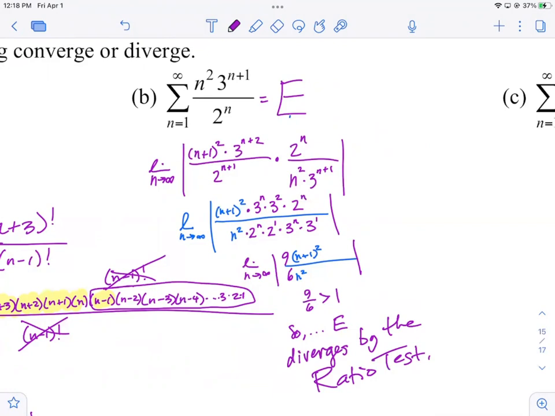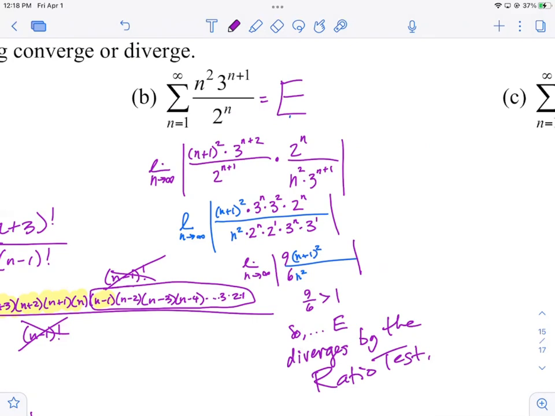Now, if you notice how I did that, I showed that step with blue and purple here. And the polynomial parts, you don't have to expand out the n plus 1. You can leave the polynomial parts alone, okay? It's the factorials and the exponential pieces that you're going to want to simplify. Now, 3 to the n plus 2 is the same as 3 to the n times 3 squared. And 2 to the n plus 1 is 2 to the n times 2 to the first. And 3 to the n plus 1, same thing.